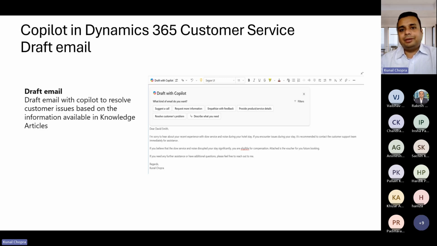So this is another cool feature I would say from the Copilot in Dynamics 365 Customer Service, which can draft an email for us. And this email is being drafted by understanding the incoming email. Then it uses the knowledge base that is available with Dynamics 365 or wherever we have. If there is an external source that we have provided, it understands that knowledge source and it will draft an email. So this is something that will also be a part of the demo and I'll be showcasing.